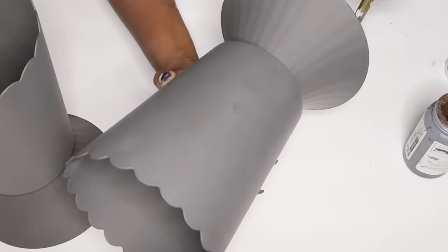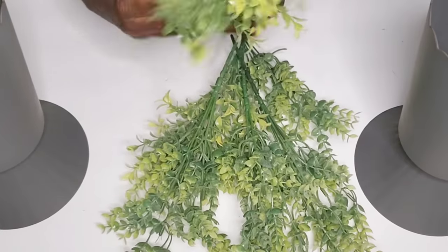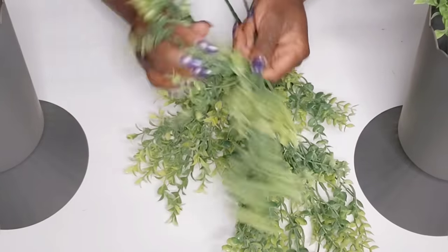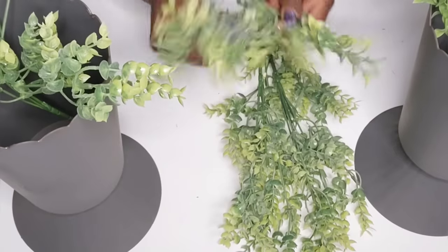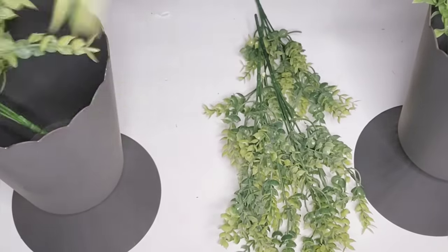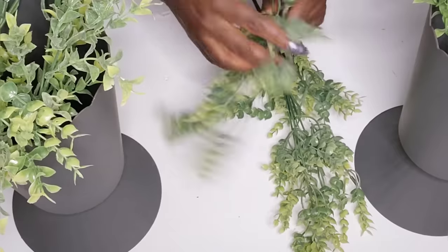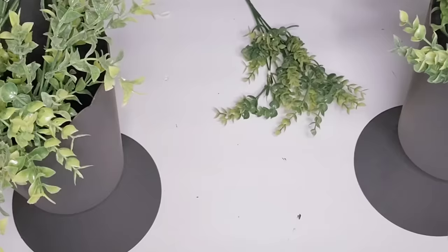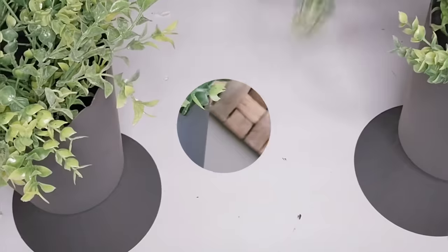After I get those completed, I'm going to add in some greenery picks that I also picked up from the Dollar Tree. I have six picks and I'm just spreading them out to make them a little bit fuller. I'm going to be adding three picks in each one of these pieces. This was really simple and easy to make. If you like changing up decor in your home and you don't want to break the bank, these supply items in the party section are perfect.